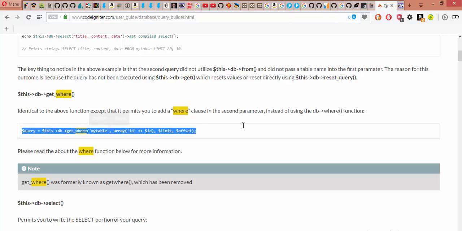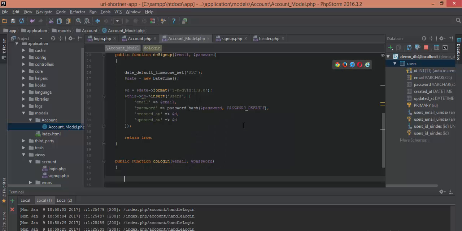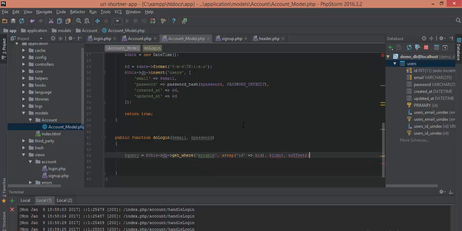So here we have the query. In the my table, type users, in the array section, email, email.